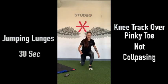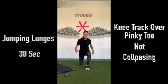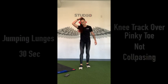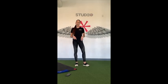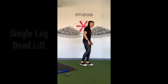5 seconds. And time. Beautiful. Okay, again, if you have that home pull-up bar, go ahead, set your timer for 30 seconds, do some pull-ups, and then you join me back for round 3.